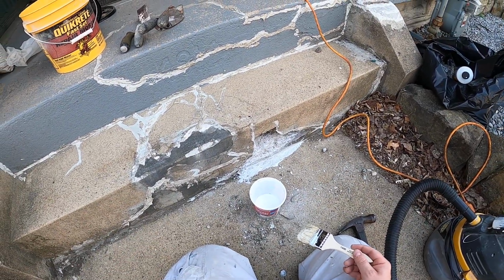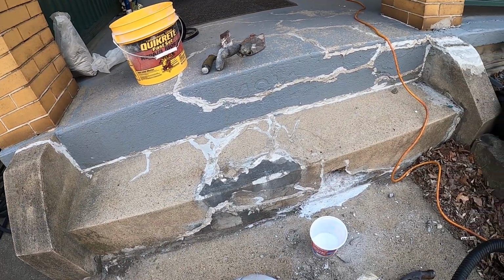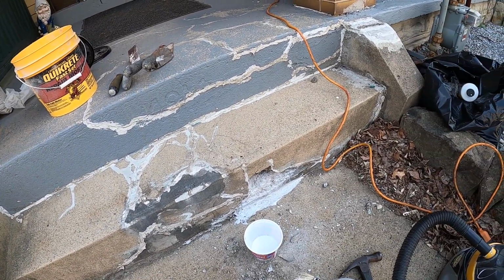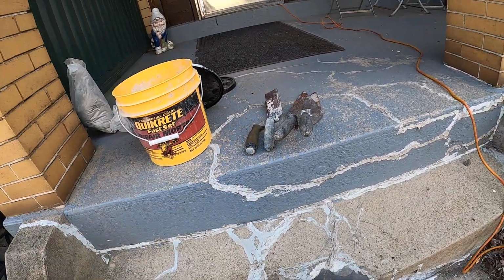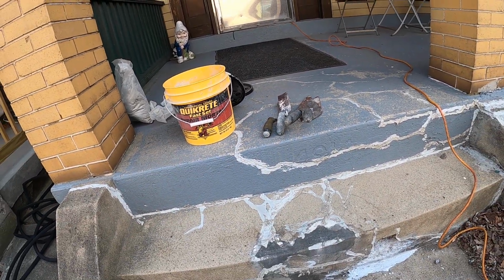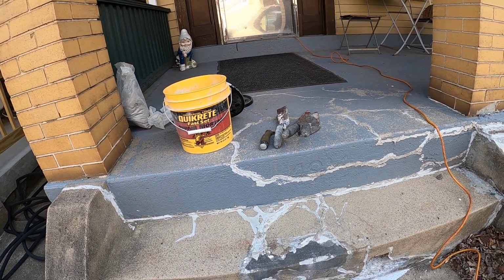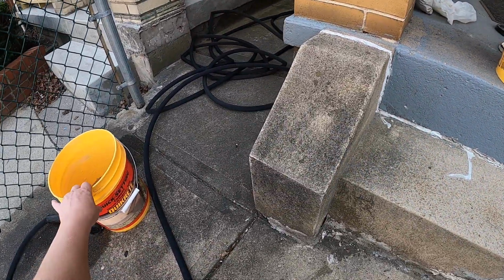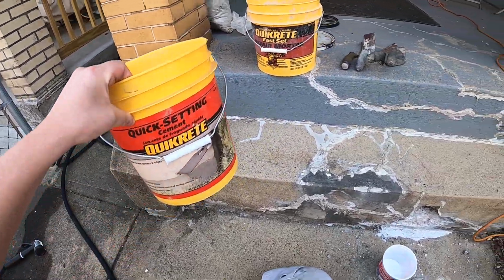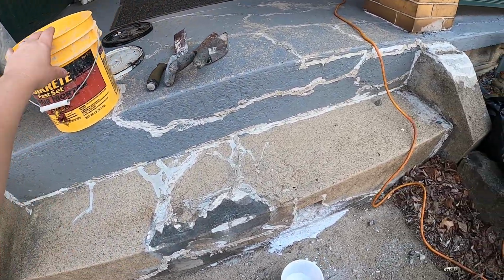Should be good. So while we wait for that to dry a little bit, we're gonna mix up the concrete. As you can see, I'm gonna use a fast setting concrete. Oh, here's my concrete bucket, quick setting concrete. I'm gonna mix it in this bucket.